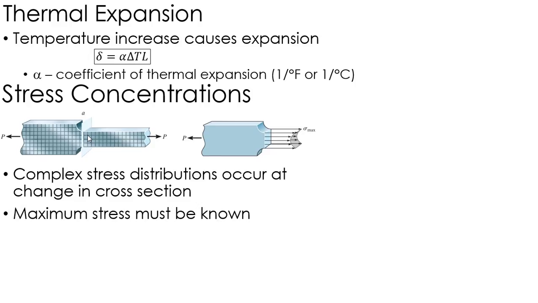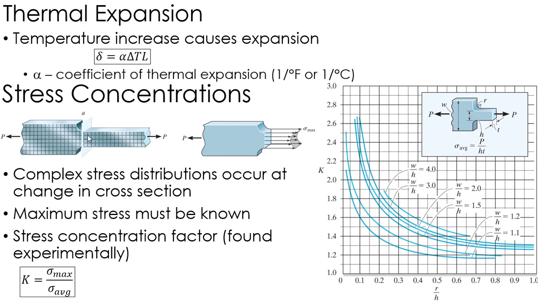Now, fortunately for us, we don't need to know that whole stress distribution. We just care what the maximum is, because the maximum is when the thing fails, and that's what we want to generally avoid as an engineer. We want to design it so it does not fail. So we're just looking for that maximum stress, okay? So we have this thing called a stress concentration factor. And again, this is also found experimentally, just like alpha was, okay? And we have a chart over here to help us find K, okay? And that K is essentially the maximum stress, which is what we're interested in finding and what we want to keep below, divided by the average stress, okay?